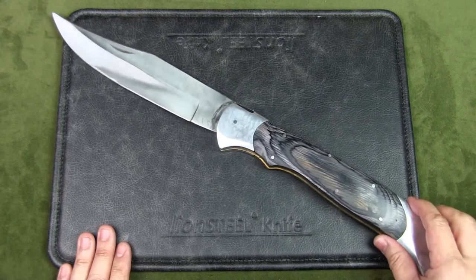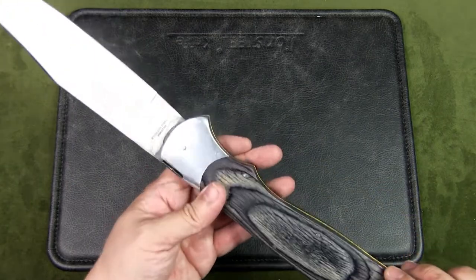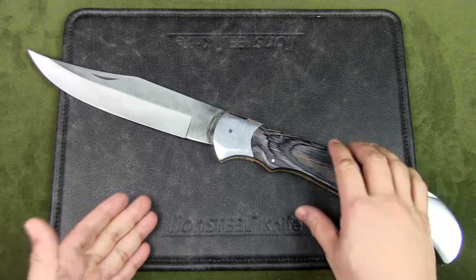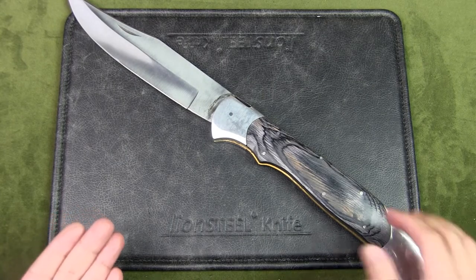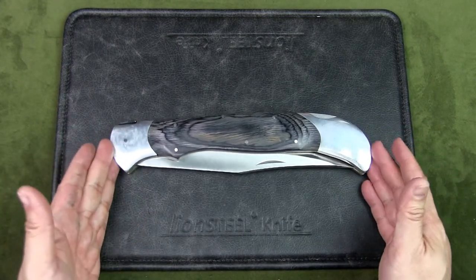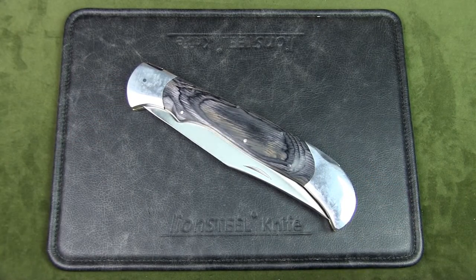Seriously, this is a unique novelty knife for collectors — it has almost no practical use. The blade steel is suspect and the fit and finish in general is very low quality. However, it is technically a working knife — it's like a giant version of a low-quality grandfather's pocket knife. As such it has no value as an urban EDC, but it is a great novelty and conversation piece, which is why I got it. You can get it for under 30 US dollars, and given the materials, novelty, and size, I think that's an all right price.